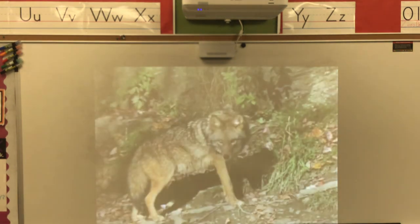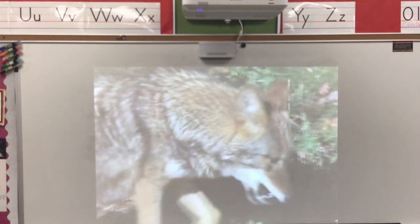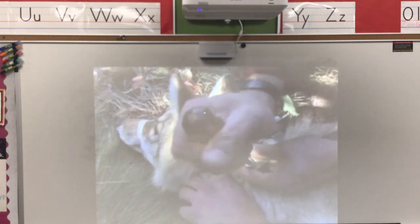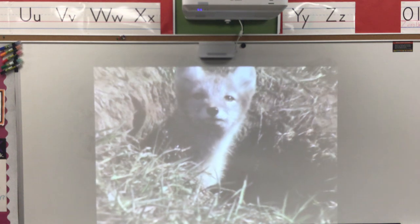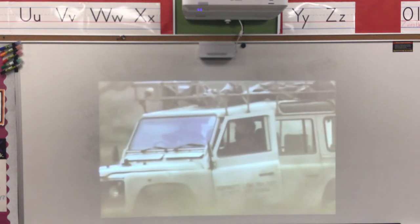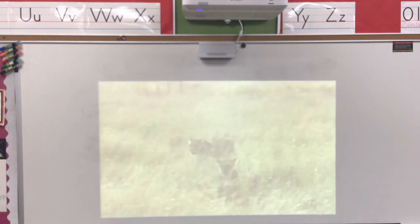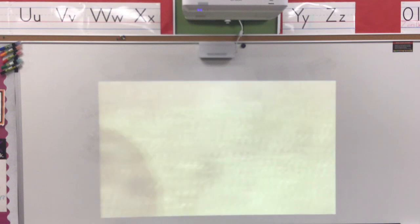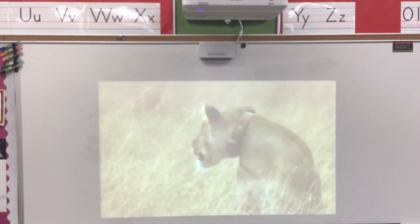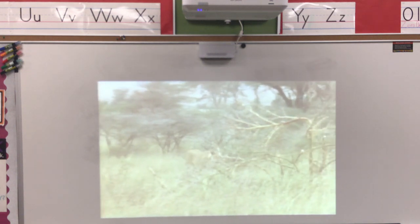One strategy involves catching a sample group of animals and marking or tagging them in some way. These coyotes are being tagged with colored bands to estimate their population in southern Alaska. Half a world away, these researchers use collars to keep track of a lion population on Africa's Serengeti Plain. In each case, one of the goals is to estimate the size of an animal population, how many there are in the area total, using a marked sample.